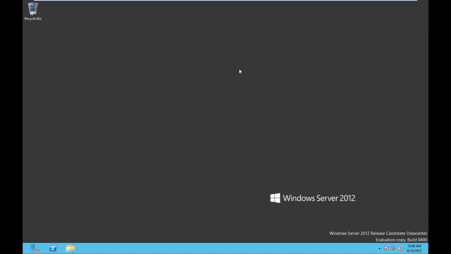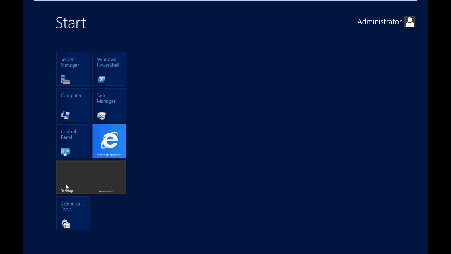This is the console, and let me show you how it looks if you get into the apps, or when you are trying to search for an app here, let's say command prompt. You cannot find anything like All Programs or any other menu of VMware or something like that.